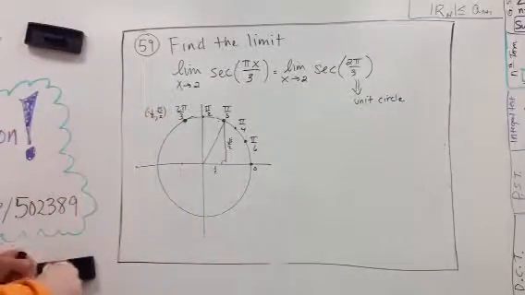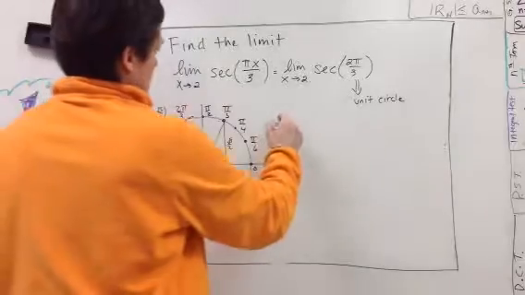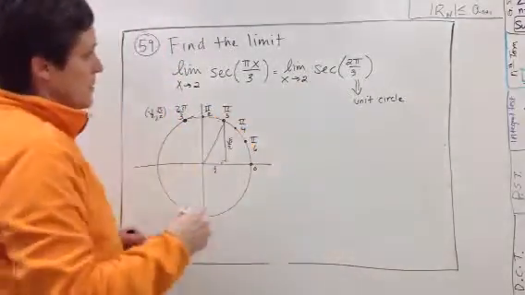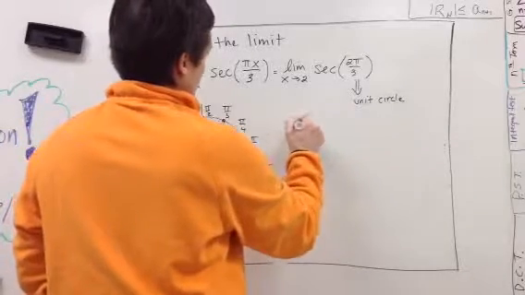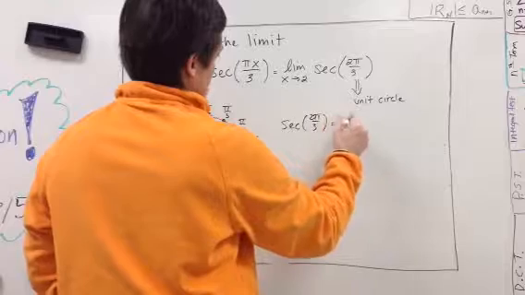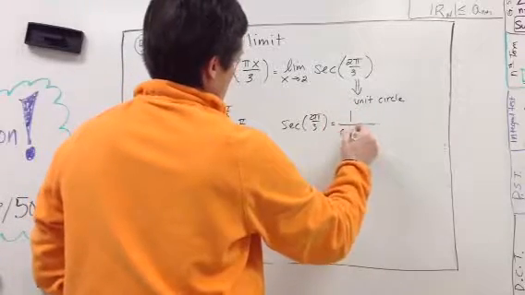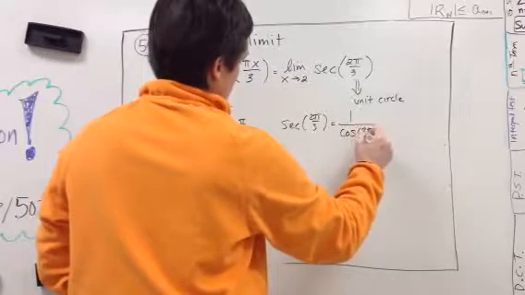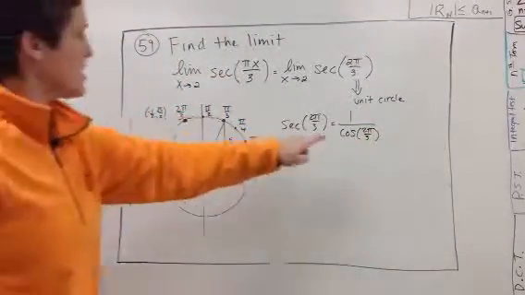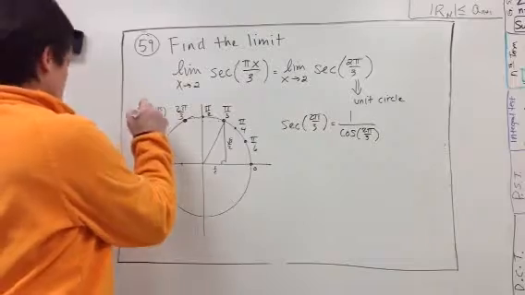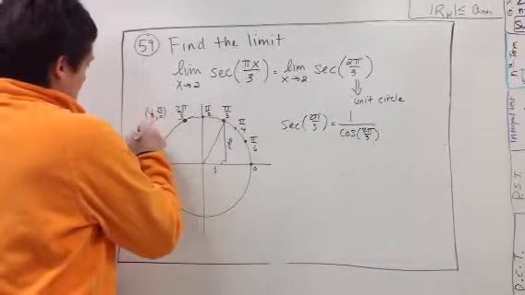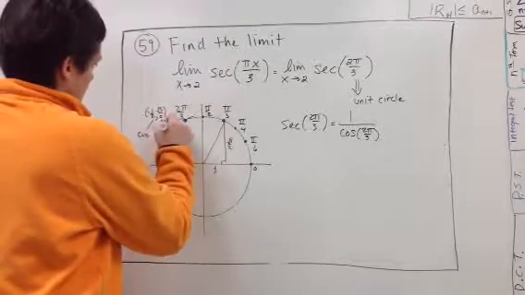Okay, so the secant then is the reciprocal of the sine. So what we're looking at is, excuse me, the reciprocal of the cosine. So secant of 2 pi over 3 is the same as 1 over the cosine of 2 pi over 3. And I know cosine and sine values better. So the cosine of 2 pi over 3 is the x coordinate here. So this is cosine, and this is sine.